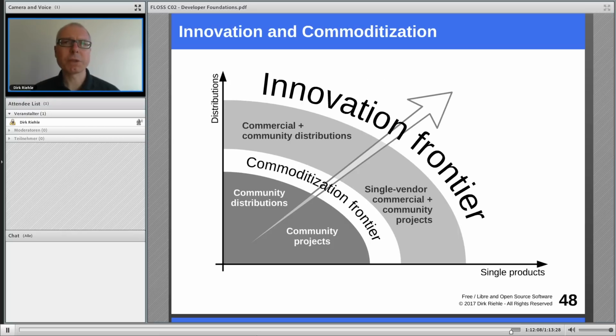The way I see it developed is that by way of open source developer foundations, we are building more and more commoditized infrastructure layers on which we can then build innovative applications. So open source, as it is slowly replacing closed source software in the infrastructure, is actually pushing outwards the innovation frontier that we can have, and thereby is helping us all, if you will, have a more exciting technical future.